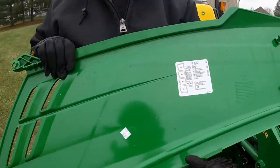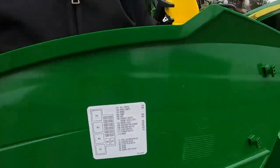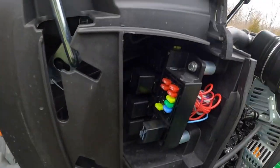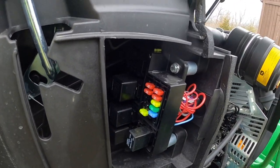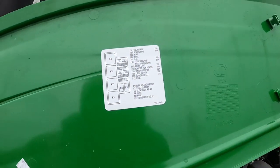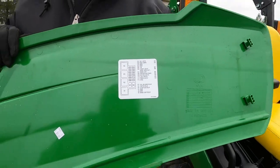Right there's your fuses. See that right there? Yep. And it'll tell you what they are. You can see them all right here, the red, yellow, and the blue. Yep. And this will tell you exactly what they are right there. Tail light, headlamp, none, cab, yep.